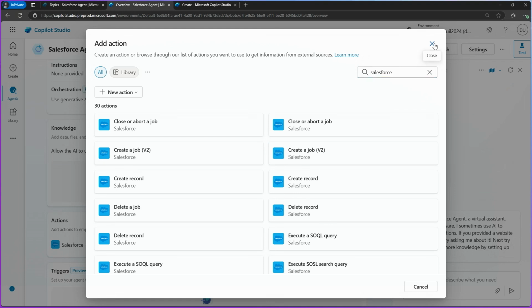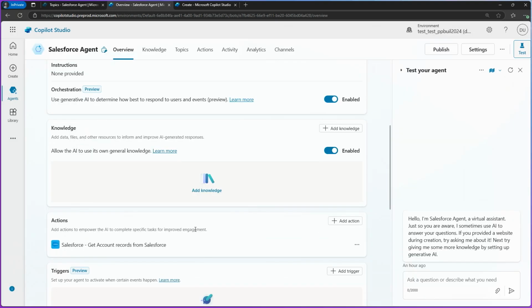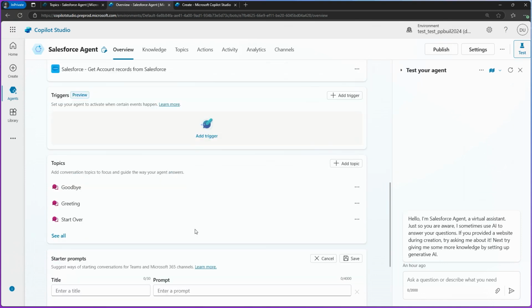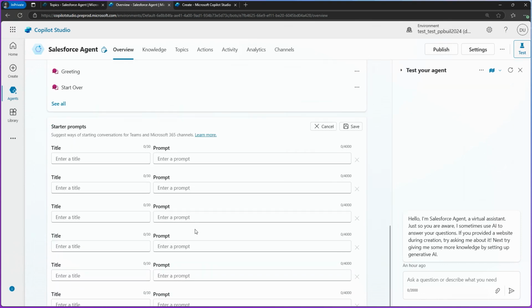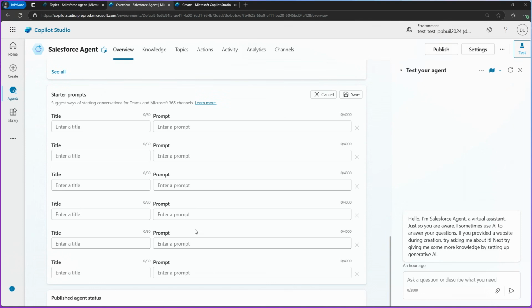Over here, I already have an action added on Salesforce, for which we'll see a demo in a couple of seconds. But let me go over other things as well. You also have things like starter prompts. For example, you have created an agent, and now it's distributed to 100 people across your organization. They understand what it is intended to do, but many a time they struggle to figure out the first thing that they should go ahead and try out.